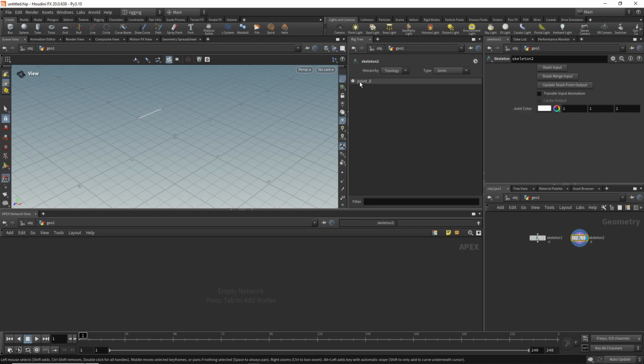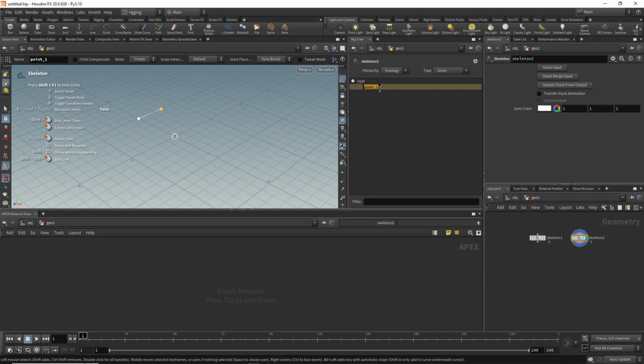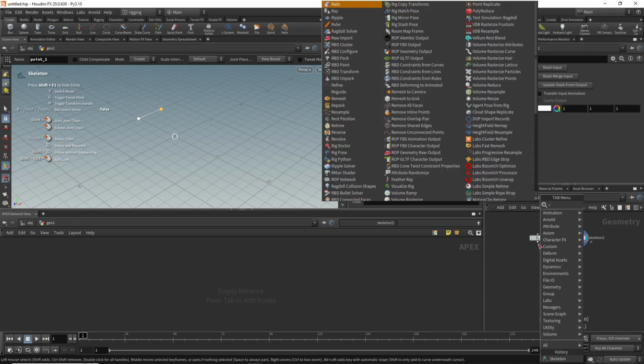Let's rename them. We also need a copy of the original skeleton for blending between IK and FK.